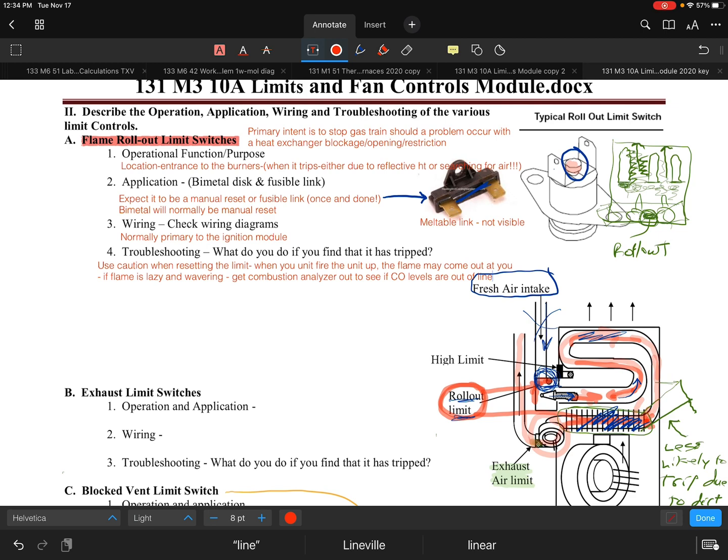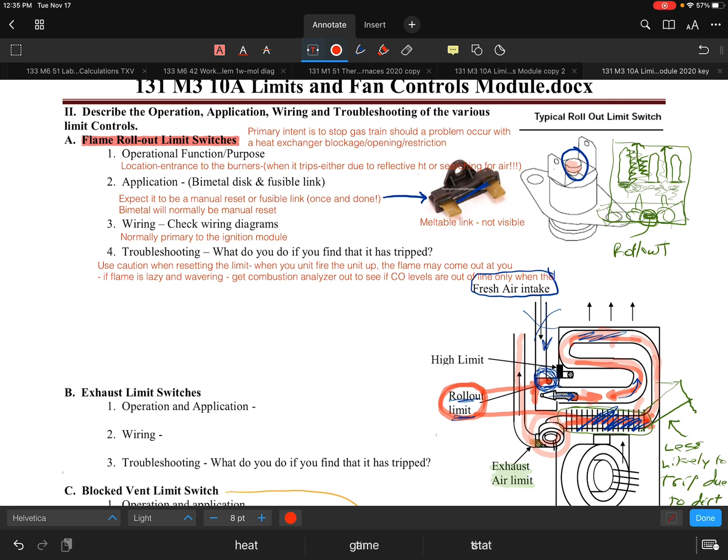This is actually kind of a tricky one. The obvious ones are pretty easy. If the flame is wavering all over the place, chances are you may not need a CO measurement to figure this out. But the reality is, I've seen some of these flames where it didn't look terrible, yet carbon monoxide levels were through the roof, and they were having intermittent issues with the rollout opening up. So it was one of those where you can be very much fooled. It's really difficult to see a flame that's building carbon monoxide. So that's one of those things. You just have to be a little bit cautious on there.